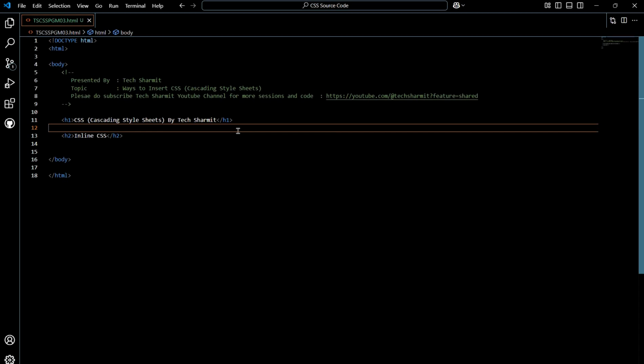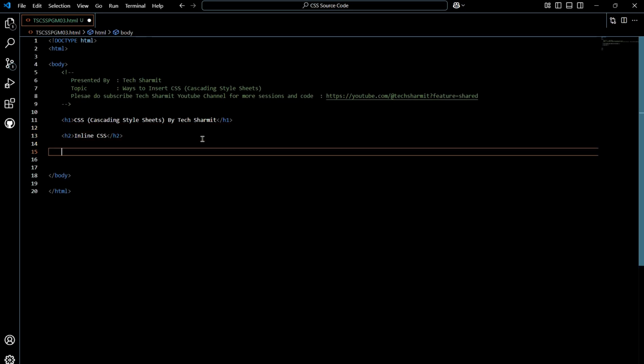If someone asks you, you can simply say that in the inline CSS method we can directly apply the style to the target element of HTML. So if we want to apply a style attribute to a heading, we can apply it directly to the heading. If we want to apply it to a paragraph, we can apply it directly to the paragraph. Clear? Fine. So the definition is clear, and now we are good to start with the practical part.